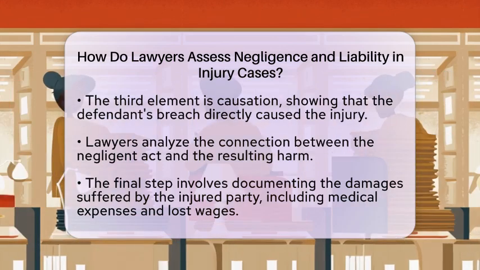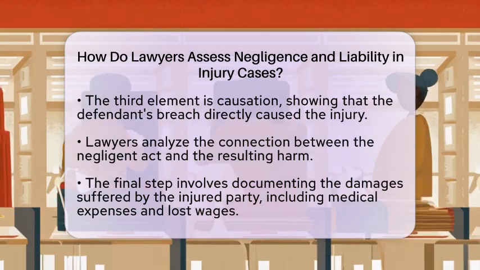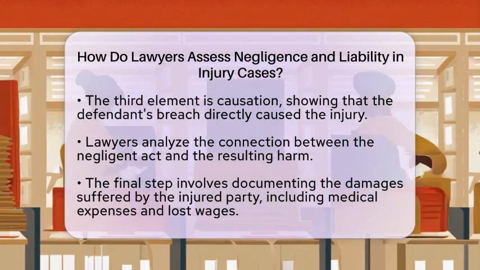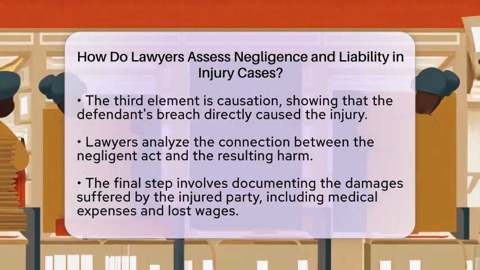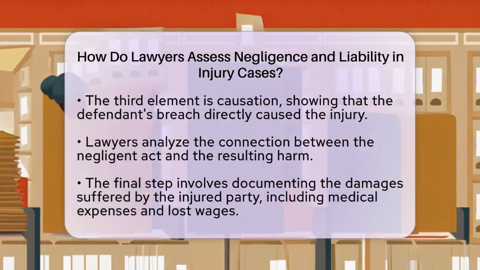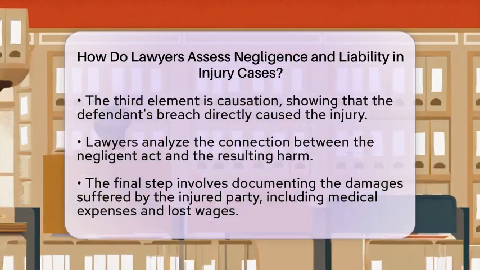Throughout this process, lawyers gather and review all relevant evidence, including medical records and accident reports. They also consider the burden of proof, which requires the injured party to demonstrate that their version of events is more likely true than not. This standard guides how much and what kind of evidence is necessary for a successful claim.